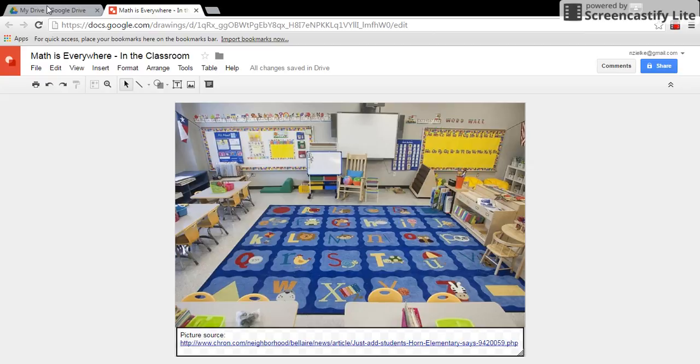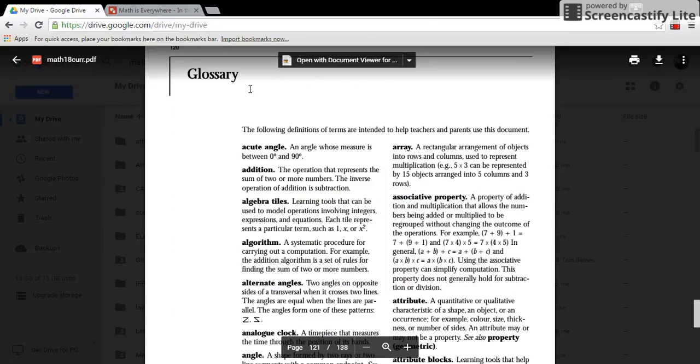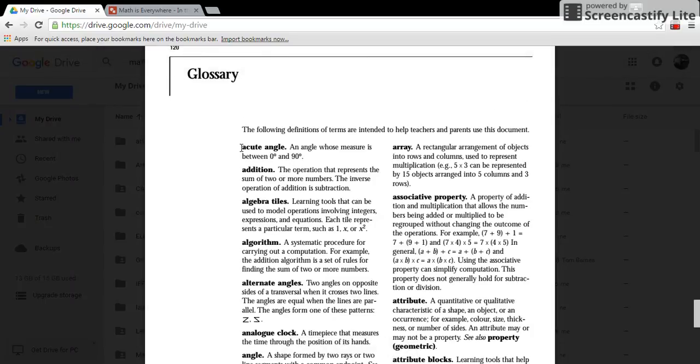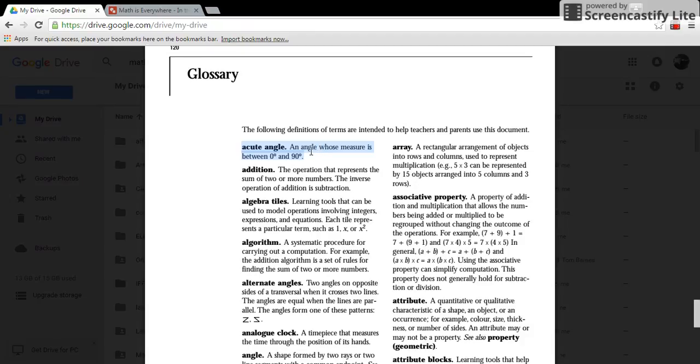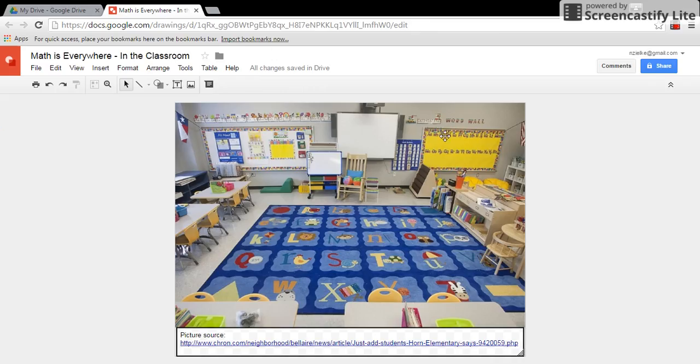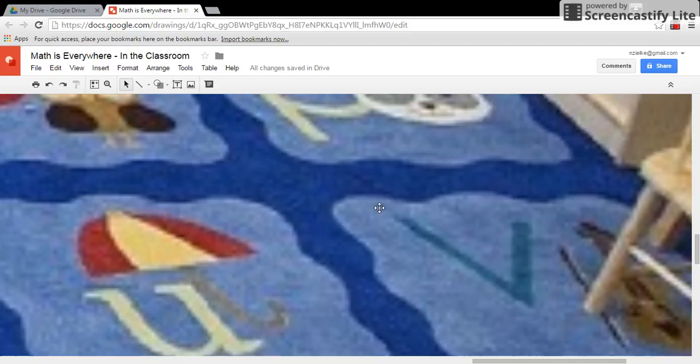So if a student knows, and I'm looking at the glossary in the Ontario math curriculum, if a student has been instructed on what an acute angle is, maybe in a mini lesson, or maybe it's been mentioned by the teacher, or maybe they're looking at their own glossary and seeing examples themselves. If they know that an acute angle is an angle whose measure is between 0 and 90 degrees, they might be able to recognize that there are acute and obtuse angles here in this picture. So I'm going to pretend I'm a student and I look at this V, just zoomed in on it, and I think this V is an acute angle.